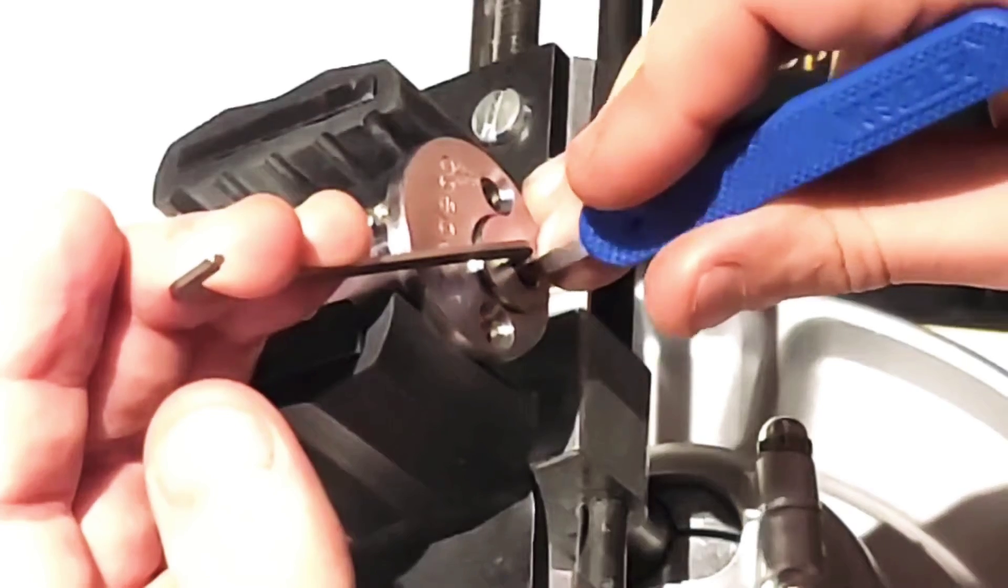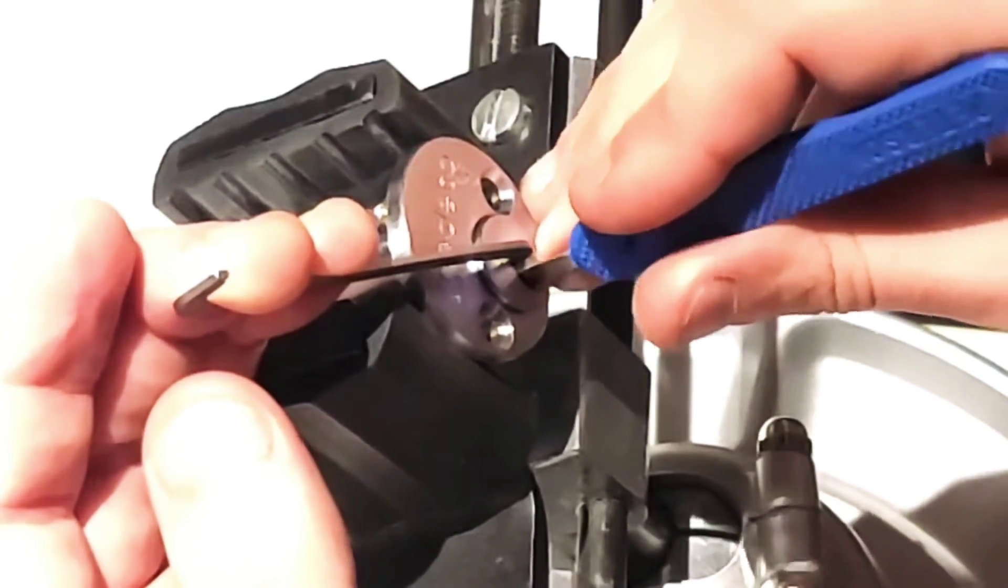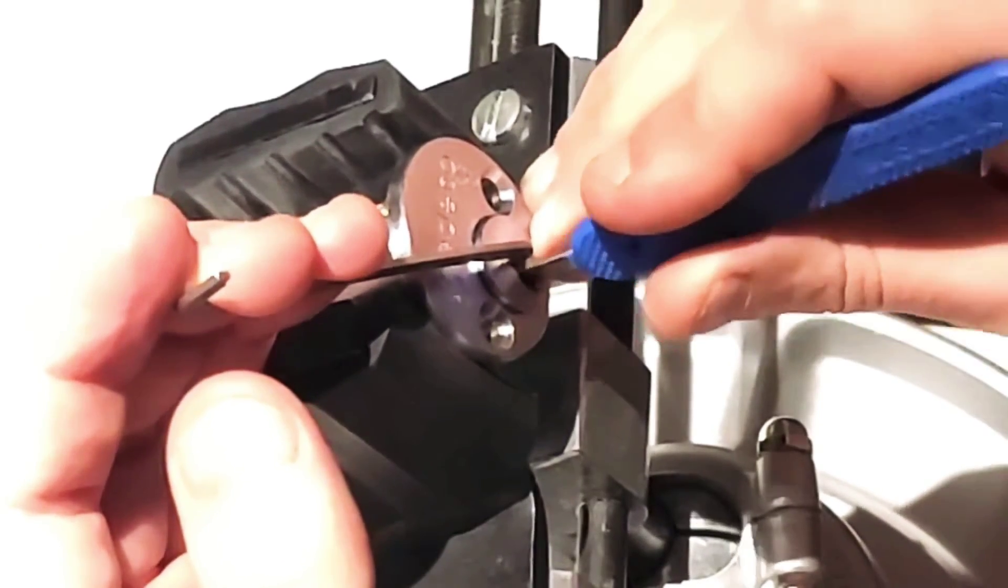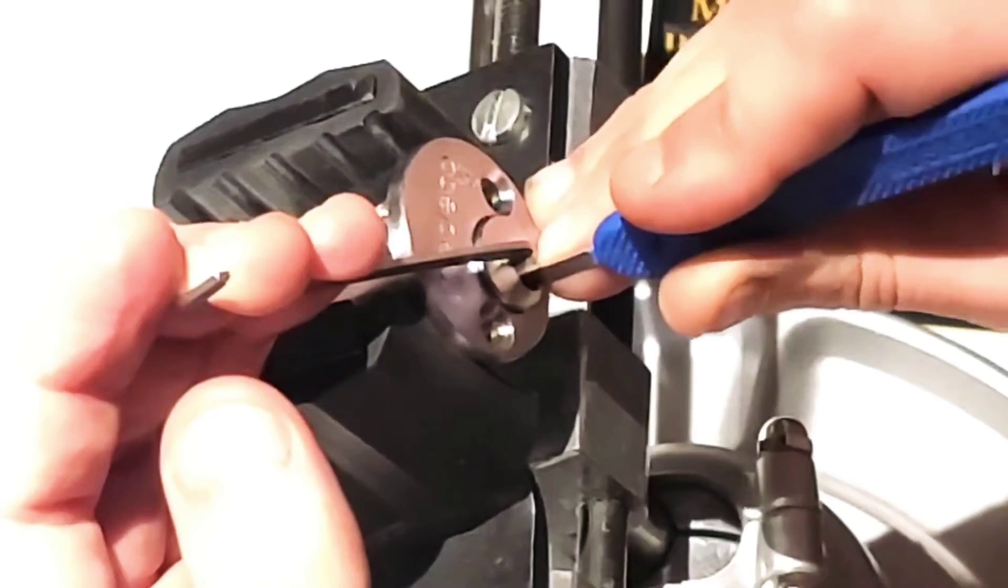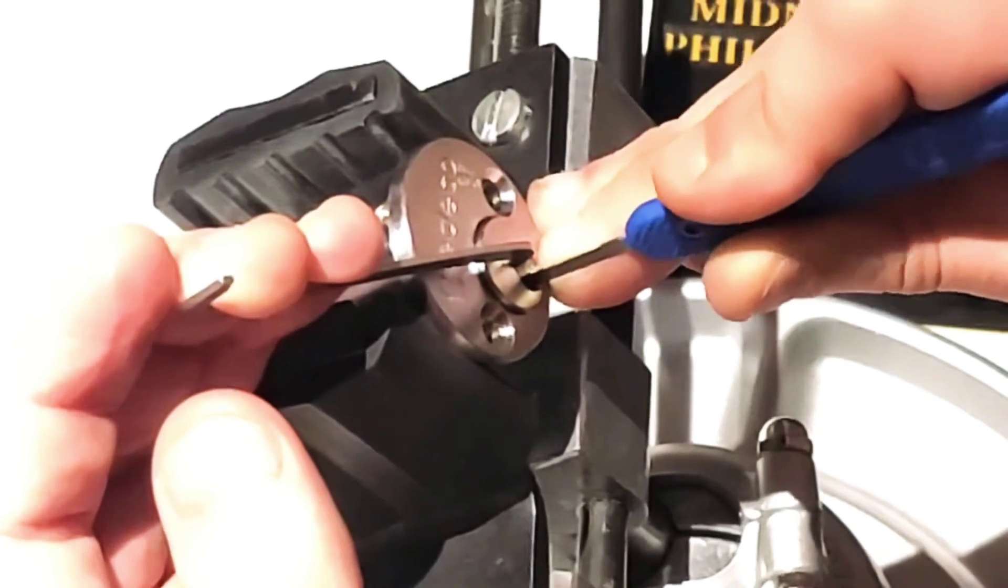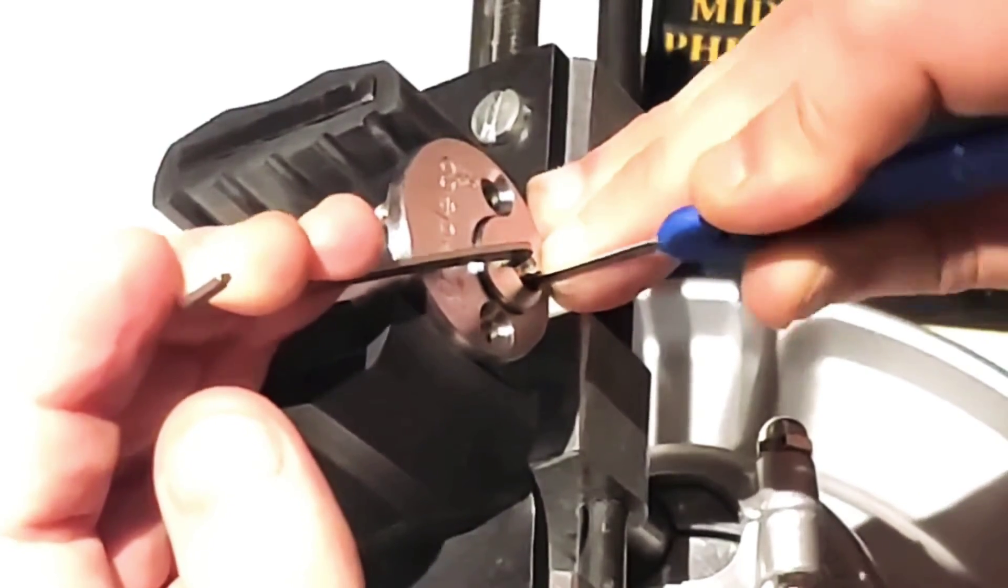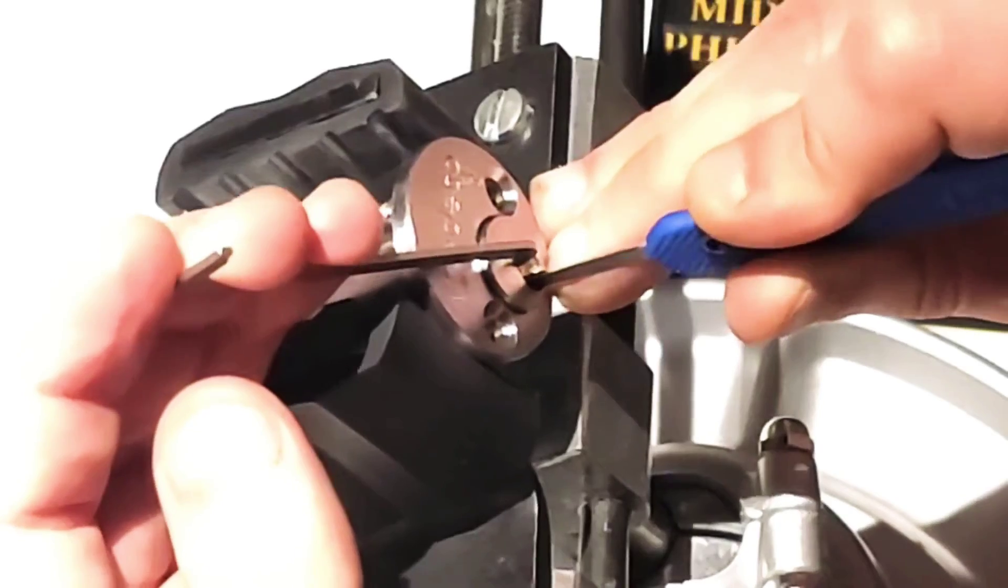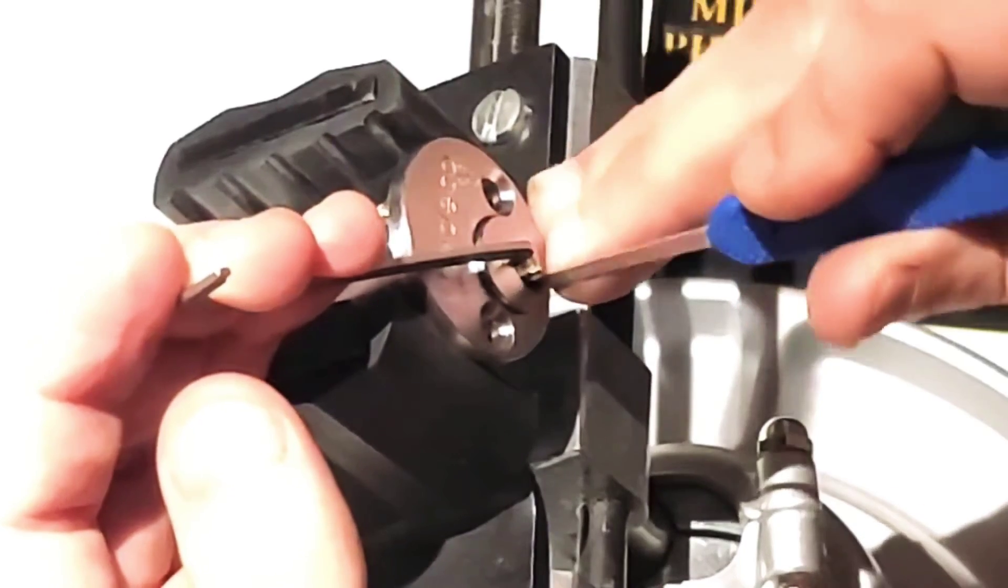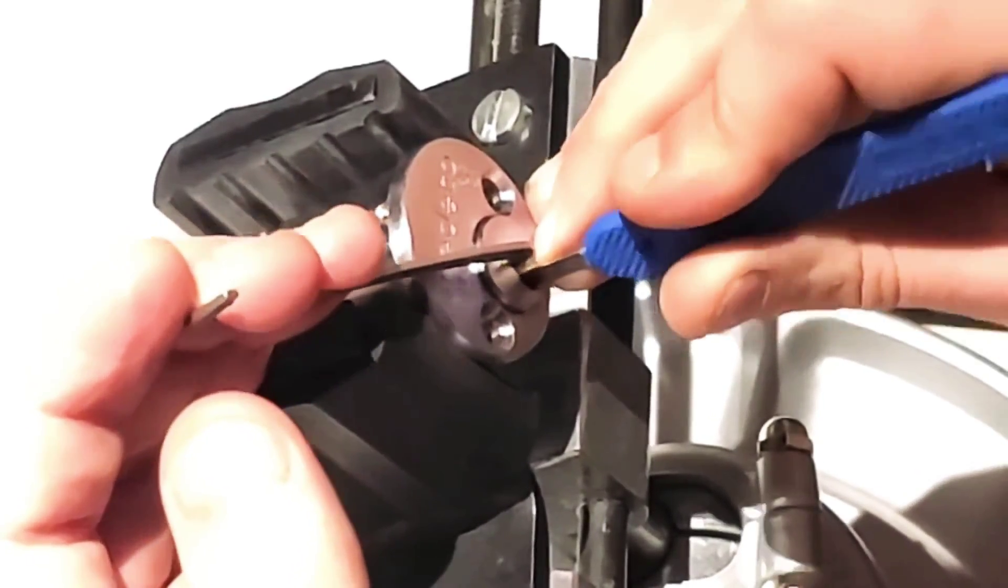I did feel a slight rotation on the core there, and I think that may mean that pins might be set already rotationally, but we can always go back after we start setting them. I got a little click on six there, five feels pretty stiff, four gave me a little click, three not too much. I'm gonna go back, I feel like I dropped some pins there.